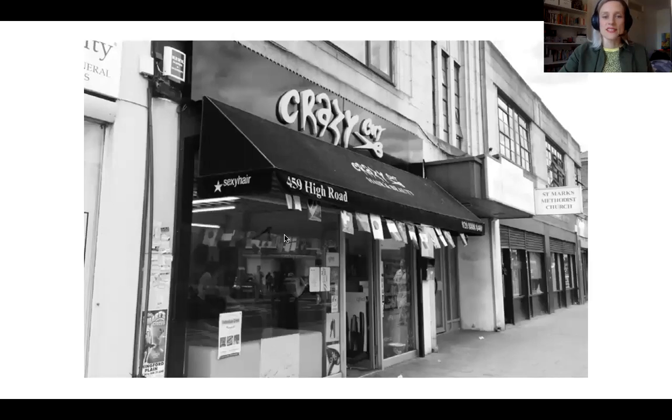Crazy Cut is a salon which is a single bay wide, about 4 meters wide, 8 meters deep, and painted bright orange with an orange sofa, black timber and chrome fittings. There is a large glass window to the front with a full width external canopy and a waiting area with a sofa adjacent to the reception desk where clients enter the salon, gain entry via the gatekeeping receptionist, and then wait to be seen sitting on the sofa.